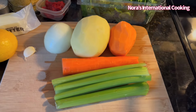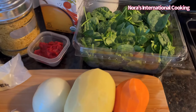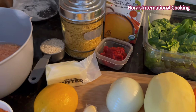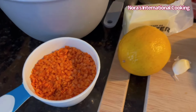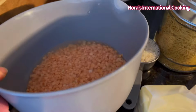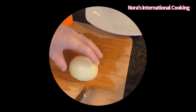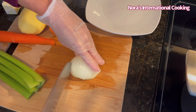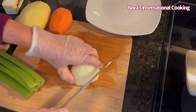Sorry about my voice. I got a little bit of a cold. So I thought, let me make some lentil soup with vegetables and share my recipe. And here you see I'm using some vegetables. This is lentils, and this I have washed and soaked for about 10 minutes in hot water. I'm going to add spinach, onion, celery, carrots, potato, and sweet potato. And it's going to be very delicious. So let's get started.